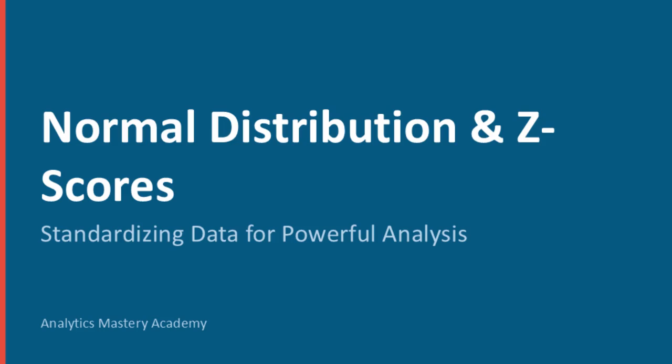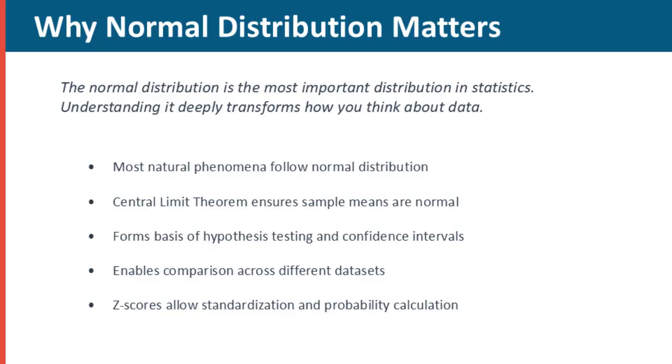So let's begin. Let me start with why I believe the normal distribution is the most important distribution to understand deeply. In my 2 decades of working with data, I have found that understanding normal distribution separates competent data analysts from those who just push the button in a software. Here are the key reasons. First, most natural phenomena follow normal distribution. Take heights of people, test scores, measurement errors, IQ, it's everywhere.